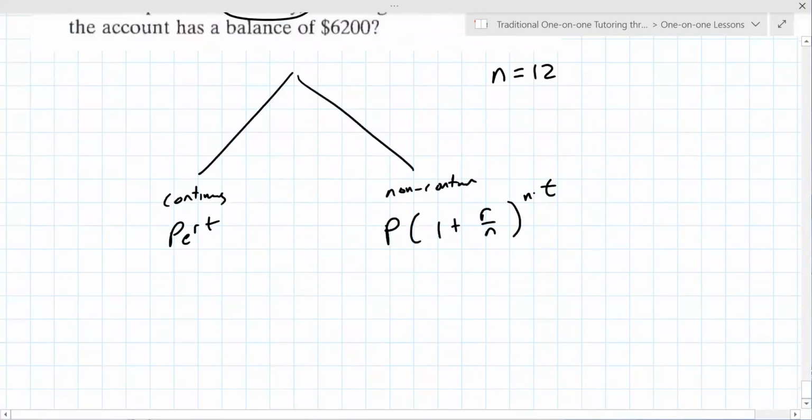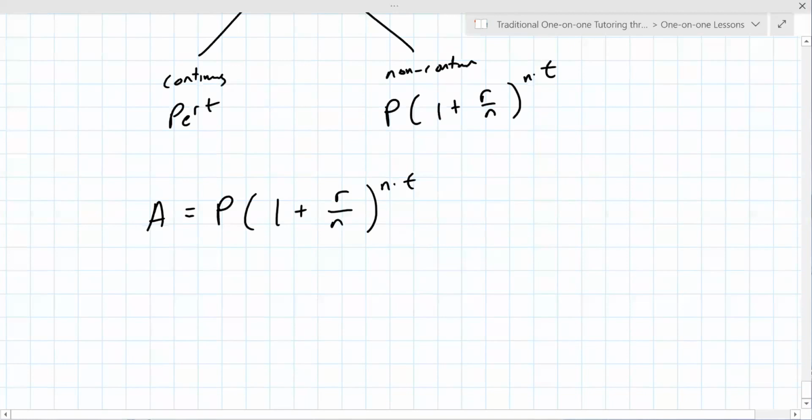Okay, so the formula for this problem is the future value, or the amount in the future, is the initial amount, 1 plus your interest rate. Now your interest rate is 10%, but you have to convert that to a decimal, over n, times n times t. In this problem, they give you all of the variables except for one. If it's in the exponent, that's basically the hardest to figure out. So let's substitute some numbers and see what we got.